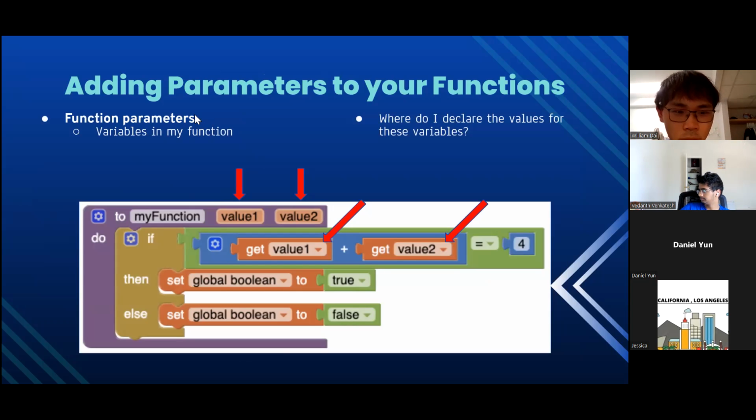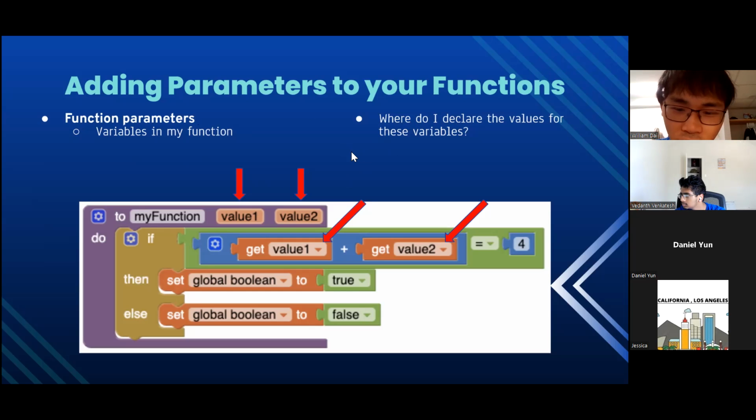We can add some parameters to a function. Parameters are kind of like what you put into a function to make it do stuff you want. It allows you to modify the behavior of the function. So you put in parameters at the top, which are variable.